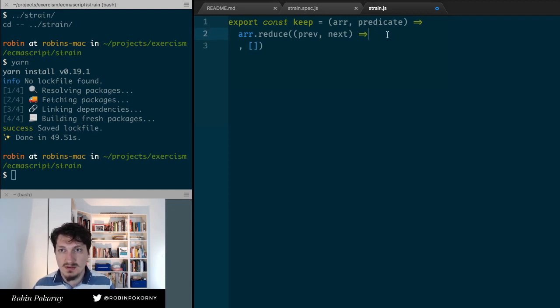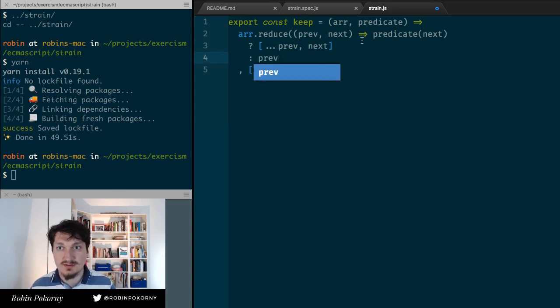So it's going to be a little bit not interesting. So predicate on next. I can put it on the same line here. So if the predicate passes, then we copy prev and add next. If it doesn't pass, we just return prev.